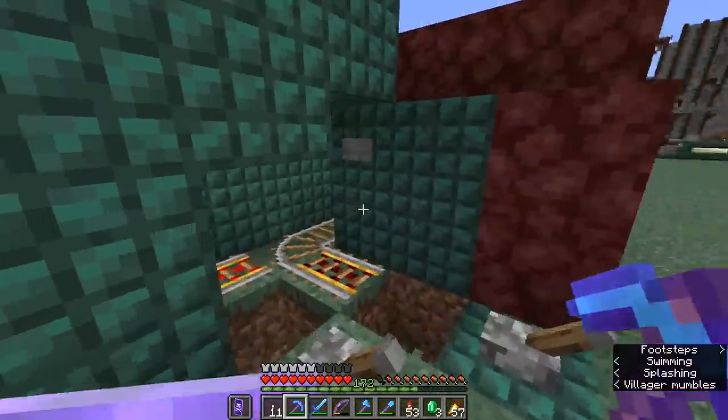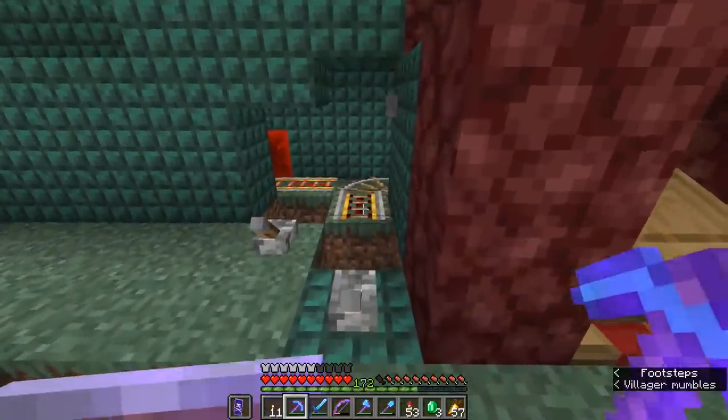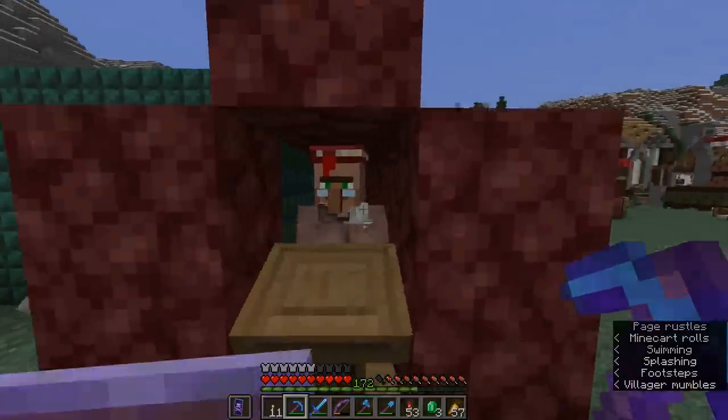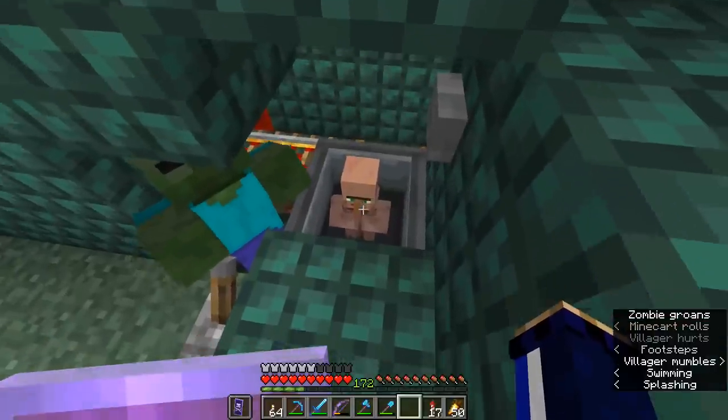And I need to make a couple of refinements to the system to make sure that we can automate track switching and stuff like that. But overall, this is looking like a pretty promising setup to have as a permanent addition to the input for our trading hall. For my next experiment, can you cure a baby zombie villager?